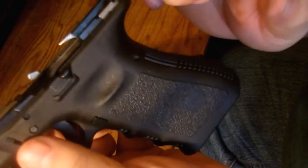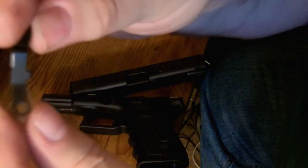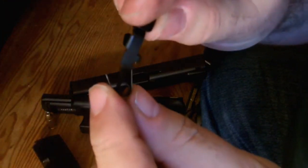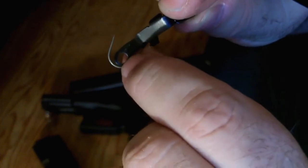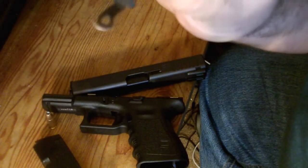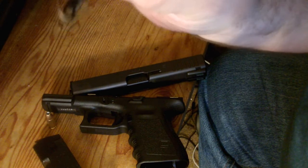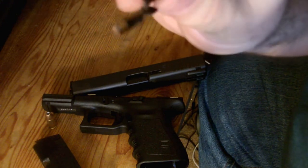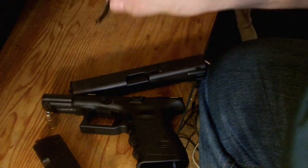But for some reason, I could not get that pin in. So what I had to do is I had to stop the camera for a minute because I had to look, and I found that on the new one, that little hole there, which is really strange from the manufacturer, it had a little burr on it, believe it or not. Just a little tad. Wasn't very much. Not sure why. But it was enough that I couldn't just put the pin in normally, so I had to take a little tool and ream it out a little bit just to make sure it was the right size, and so it took me a minute to do that.